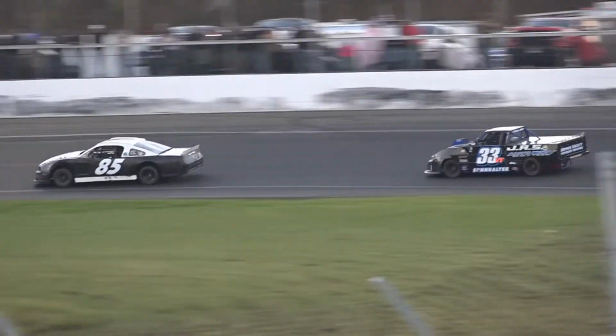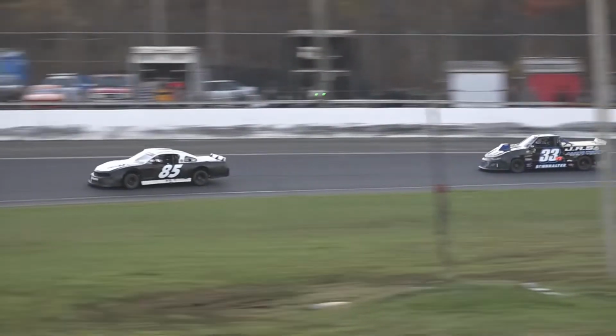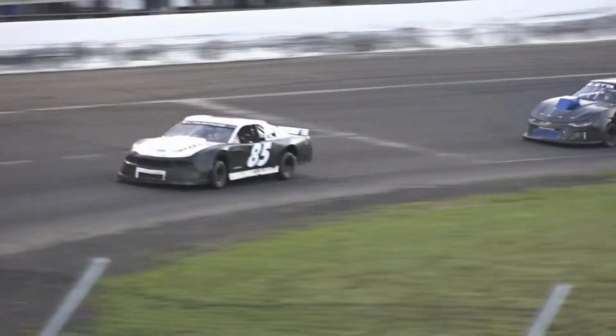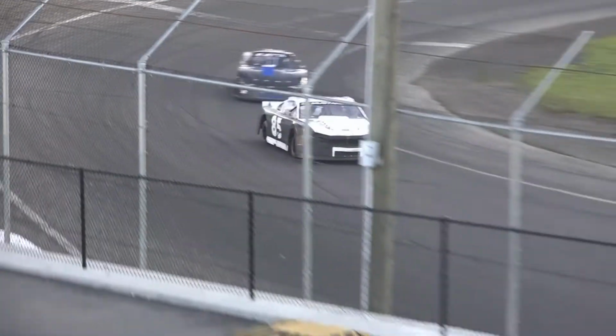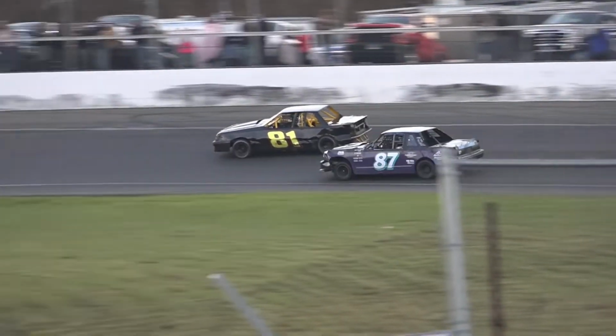Yeah, he's got a few car lengths between he and Derek Burgoyce in that 81. The Rassicot in the 81 sits about 3 car lengths back, doing a good job there. Burgoyce right behind. The 11 of Burgess and the 01 of Pion, rounding out the cars still running out on the racetrack. So we'll see what happens in the battle for 5th.